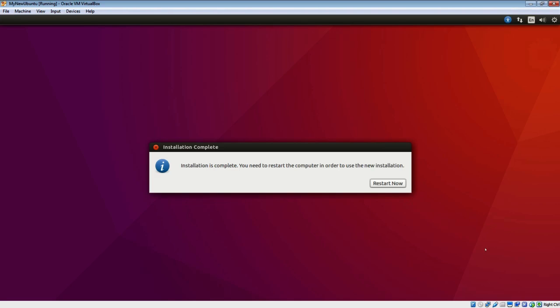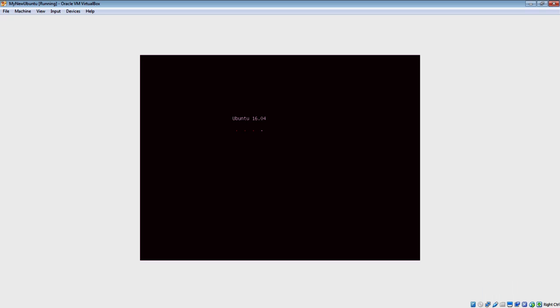This is just a natural precaution. It should ask you to do that anyway, but I have found on some systems it doesn't bother to ask, then it goes back and tries booting off the optical drive, the virtual optical drive, I grant you, but an optical drive nonetheless. And I suppose that's reinforced by the boot order, which is something else we should go and change as well. So it's going through the restart procedure, the reboot. We'll let it do that and come back to it when it's got something to ask us to do. It's always worrying when you get a black screen, but not to worry.